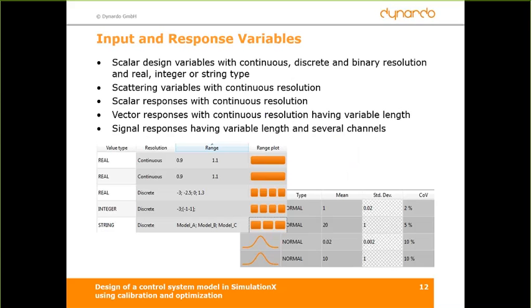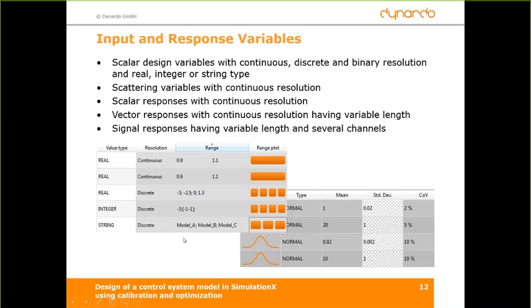After variable definition, we can add some properties. Design variables used for sensitivity analysis or optimization can have a continuous range between a lower and the upper bound, or discrete values with just certain steps. Also possible are string variables, for example, to switch between different models or materials.